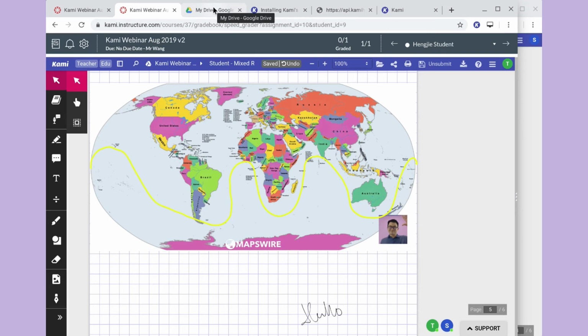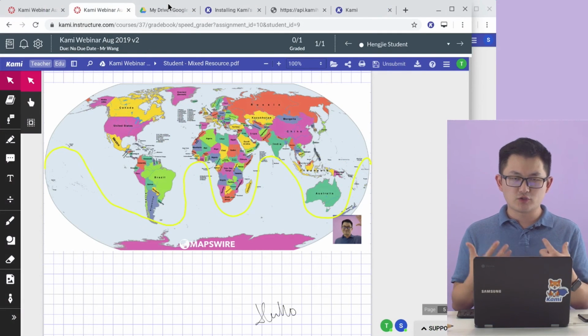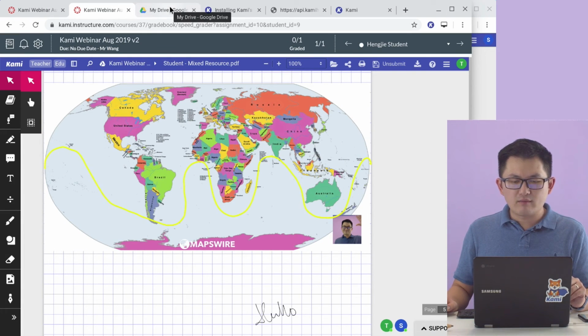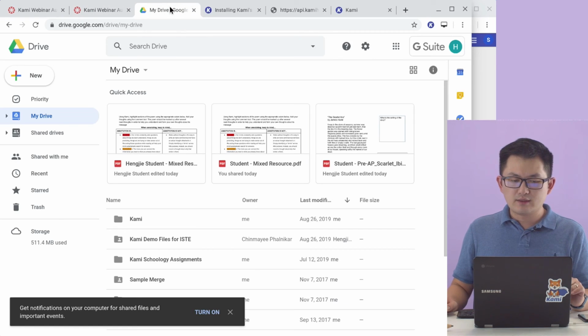Now, I mentioned a little bit earlier that the way all of this works is it auto saves everything to Google Drive. You use Google Drive as a way to manage your storage with Cami and Canvas. So let me show you how that works. From the teacher side, let me go to my Google Drive and click on my Cami folder.